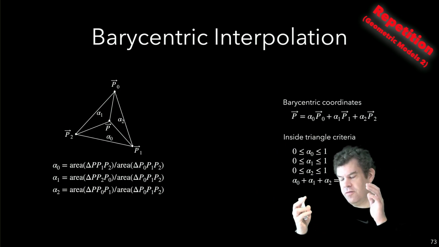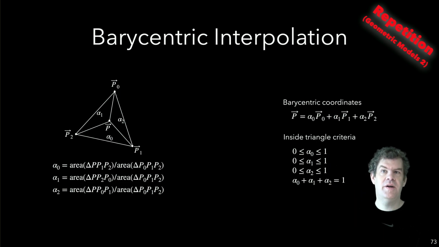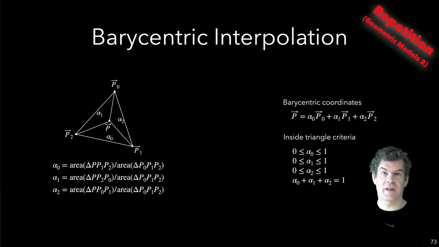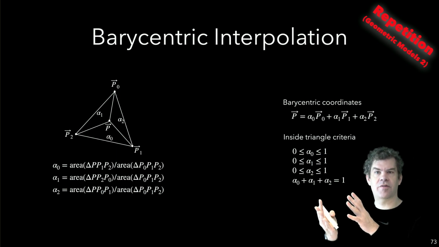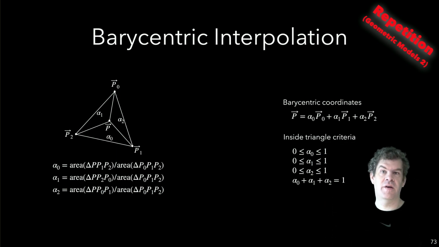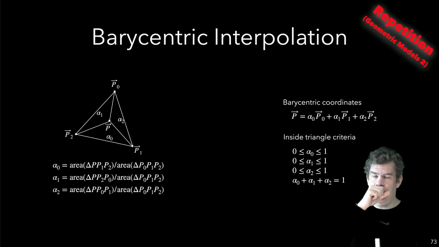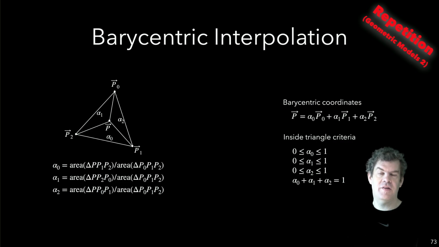So if we are dealing with triangles, we know how to fill the interior. We simply run barycentric interpolation, which is another word for linear interpolation. We take the point inside the triangle, we figure out its barycentric coordinates, alpha 0, alpha 1, alpha 2, or u, v, w, whatever you want to call them. We take these 3 coordinates, multiply the quantities at the vertices, and we get the interior. Okay, done. Good. Lecture done.